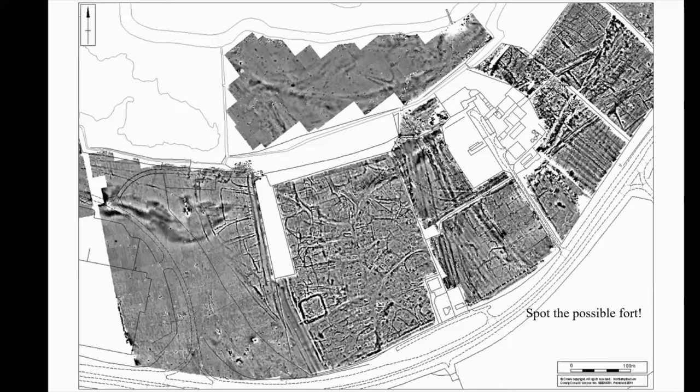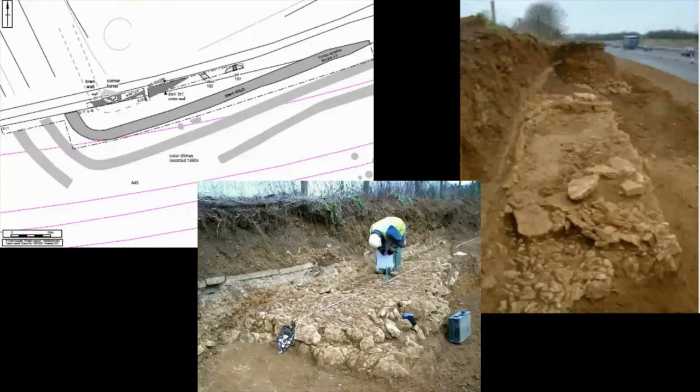In the early stage at Urchester, we believe there is a fort — there's a slight playing card corner anomaly in the geophysics. We think there might have been a short-lived fort controlling the river crossing, which then gave way as a place for changing horses and for messengers and developed as a significant settlement. In the 1st century there's not much building work, but by the 2nd and 3rd century these suburbs developed quite well.